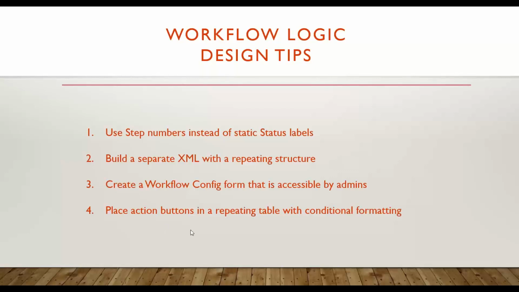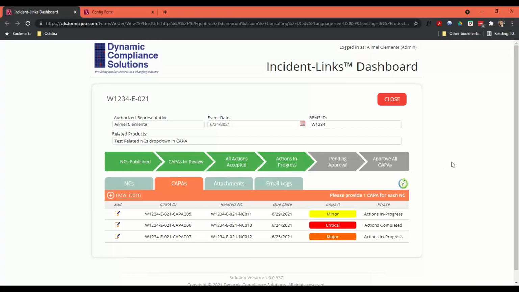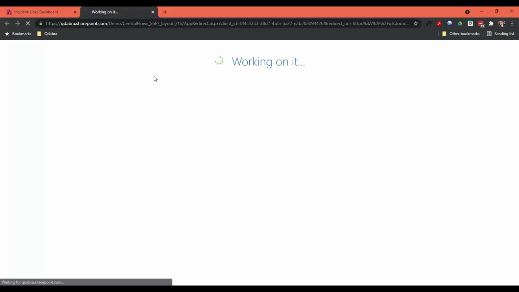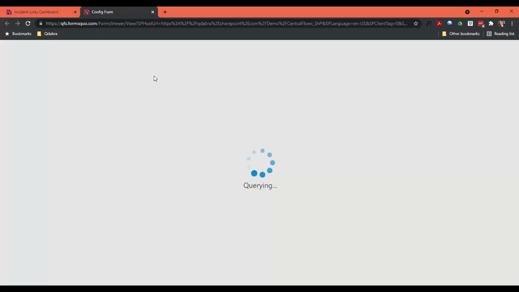We practiced this one in our central flow solution, which I'm going to try to show next here. If you're familiar with the central flows solution that we've been building, I'm going to have to refresh this form again here. So here's another config form.